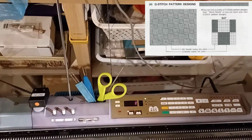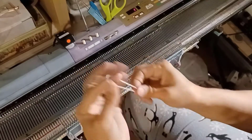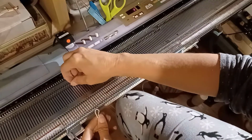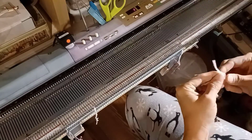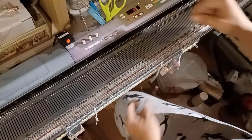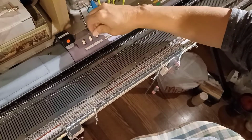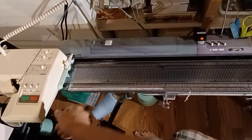I also use this for our knit along. So you will see that I am putting in stitch markers at 21 left and 21 right. You'll understand if you do our knit along. I'm resetting the row counter to 000. And I will start the garter carriage to do the patterning.